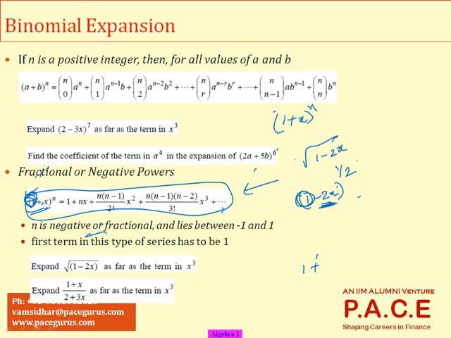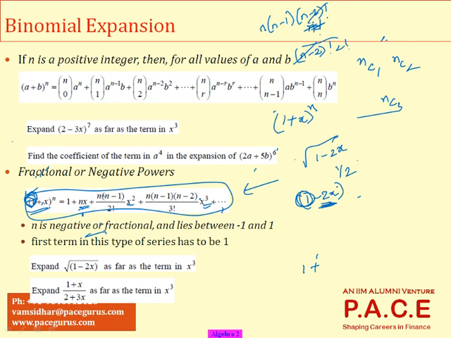So just remember the expansion. You see the first term is x, then x squared, then x cubed. Then you have n into n minus 1 by 2 factorial, n into n minus 1 into n minus 2 by 3 factorial, which is nothing but nC1, nC2, nC3 if you directly look at it. nC1 is n, nC2 is n into n minus 1 by 2 factorial, because nC2 is n factorial by n minus 2 factorial into 2 factorial. And n factorial, as we have seen in our earlier chapter, I can write as n into n minus 1 into n minus 2 factorial. So I just strike this off: n into n minus 1 by 2 factorial.